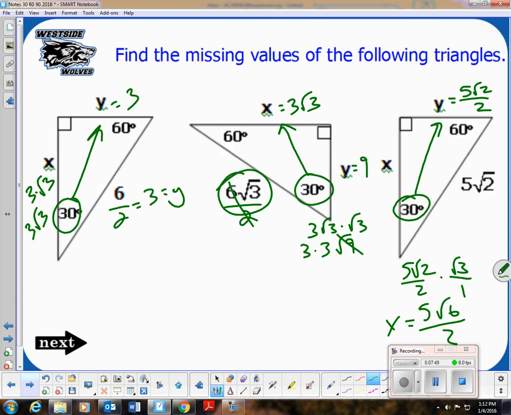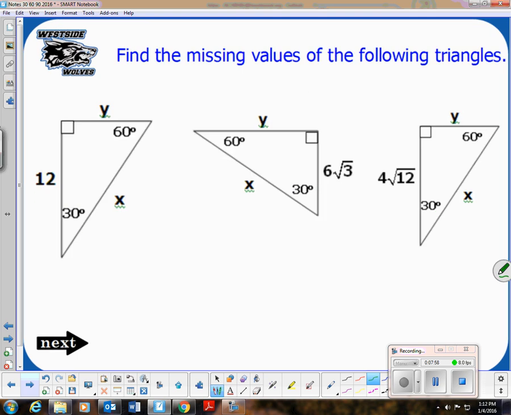All right, you're going to have a lot of chances to practice in your homework, and you're going to be able to get to these pretty quickly. You see that I still show some work to help me out sometimes. All right, now the last way. I've given you the short leg, I've given you the hypotenuse. Now if I give you the long leg, you have to be able to go backwards, and this is where most people have the difficulty.